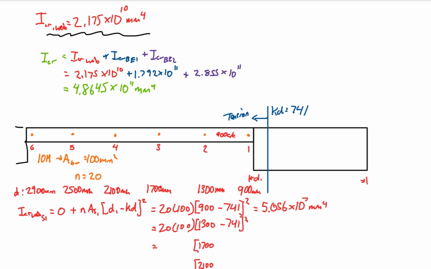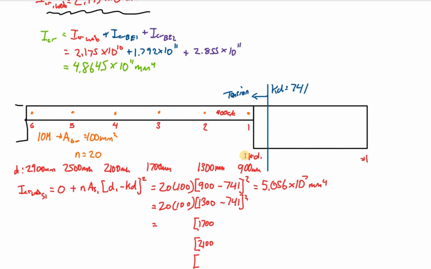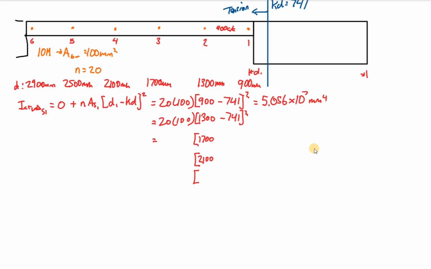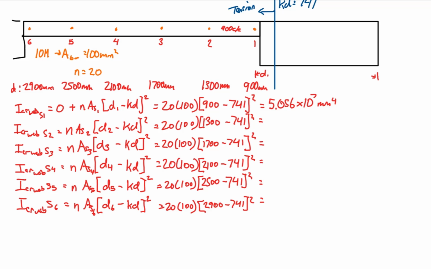I'll scroll down just a little bit. Where's my mouse? There we go. 2500 and 2900. So we're going to do this each time. I'm just going to skip ahead to save the time of me writing this out. All right, now with the magic of video editing, since I'm such a wizard at that, what I've gone ahead and done is filled in the rest of it just so it's all there. But basically, it's the same formula, just with different distances.